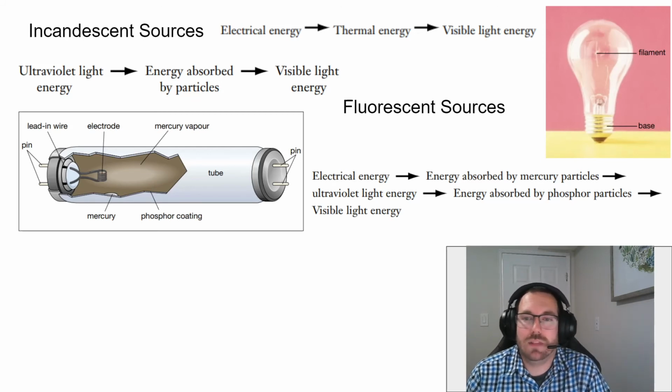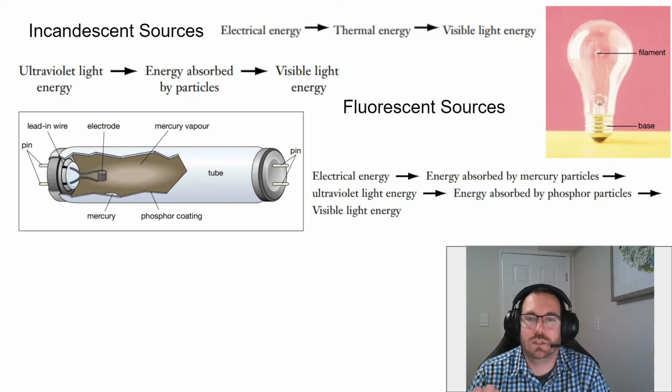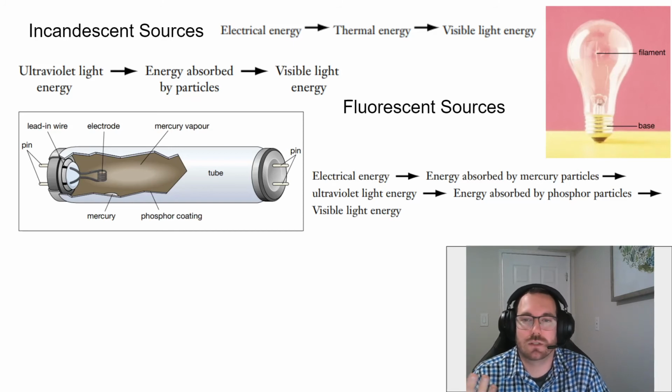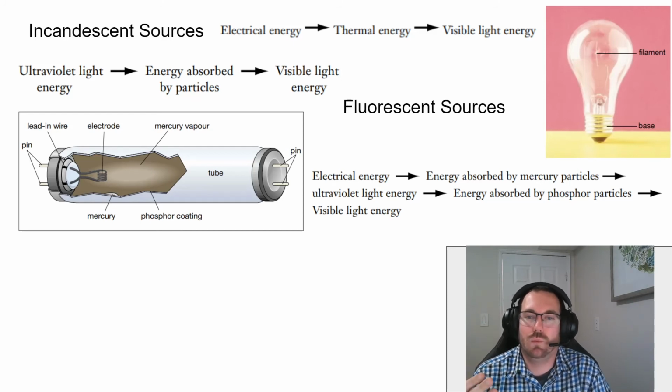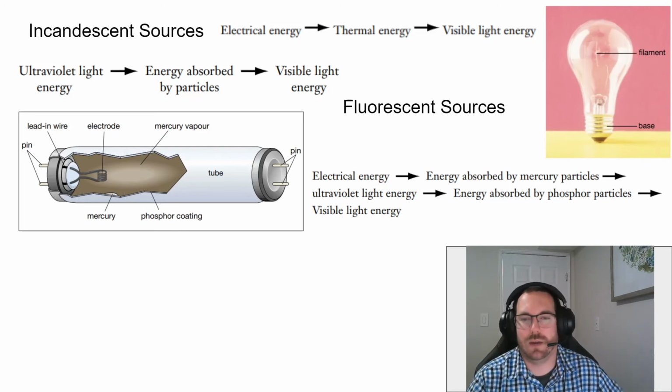However, if we compare the energy pathways for the fluorescent tube and the incandescent light bulb, we'll notice a definite advantage of the fluorescent sources. And that's because thermal energy is not as much involved in the operation of a fluorescent light source. In fact, you can even sometimes touch those fluorescent tubes when they're lit, and as a result, fluorescent lighting wastes much less energy as heat than incandescent light. So therefore, fluorescent lighting is more energy efficient. So there's kind of a bit of a trade-off that way.